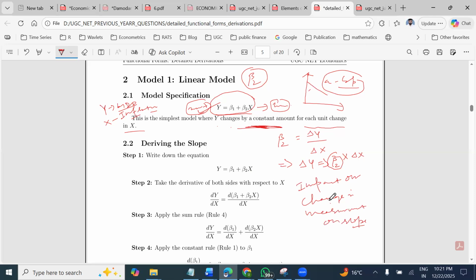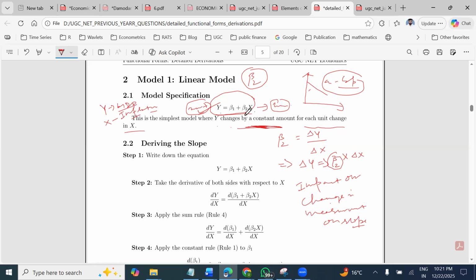For that, I will be sharing with you a document. Please go through it, direct formula, where straight away you can pick it up. How much will beta 2 change? Because if the questions are very complex, sometimes they will confuse you also. If x changes, suppose there can be anything, like in terms of rupees. If y is given in billion, then x is given in million.